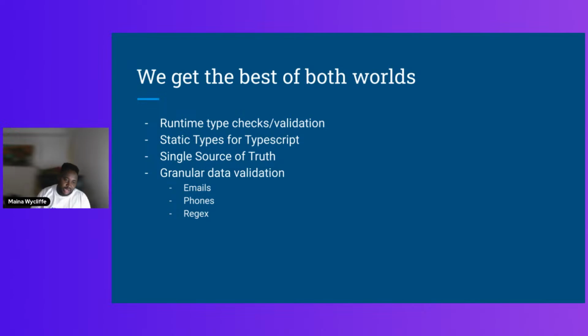before being fixed. And then lastly, and this is another important aspect of doing it this way, we have what I call granular data validation. On top of being able to check whether this is a string, we can go beyond validating whether it's a string. We can now know what kind of string this is. Is this an email address? Is this a phone number? Or so on. Is this a number between 1 and 100? So that our data always conforms to what we expect it to be.